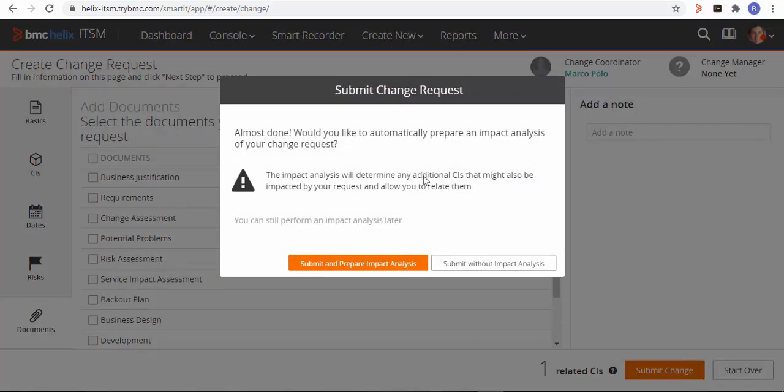I get an advisory that you are done with your change, and if you want, you can do an impact analysis right now. So the system will automatically determine if this change is going to affect components and what that impact will look like in a map. Or you can submit this without an impact analysis. I choose that because I can also do impact analysis at any later point in time.